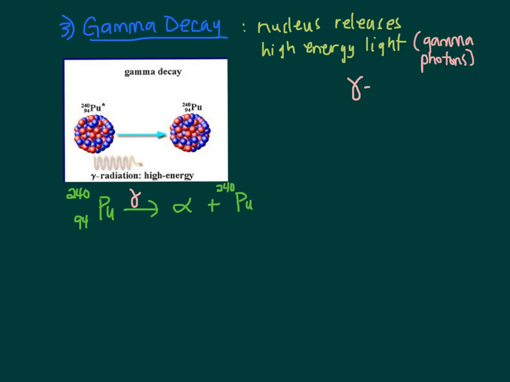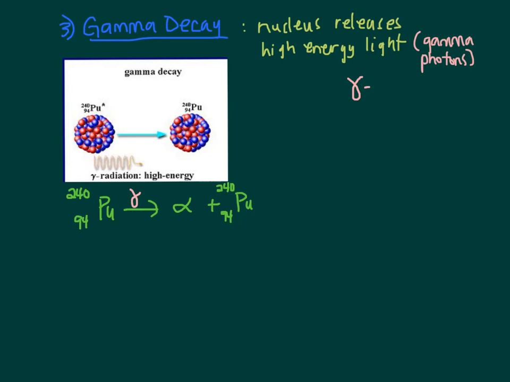the same isotope. So you might be thinking to yourself, well, what the heck did it go through the decay for in the first place? Because it certainly doesn't minimize the number of particles in the nucleus. It doesn't change any of the particles to different particles. All it really does is give off energy.